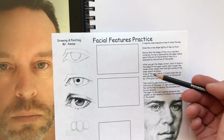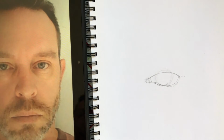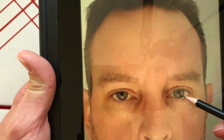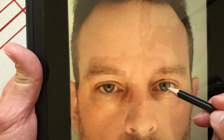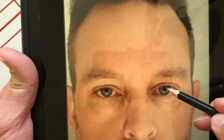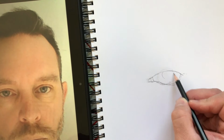Now, start in the pupil, which is round, inside the iris, and indicate where the highlight on the eye will be. This gives the eye its light. So if I look at the reference, I look and see where the pupil is, and the pupil, of course, is the black part. It's always dead center. And depending on the amount of light or lack of light, the larger the pupil appears. So I can see that the top of the circle just hits the upper eyelid. So that means right here, I'm going to have another circle centered inside of this circle.